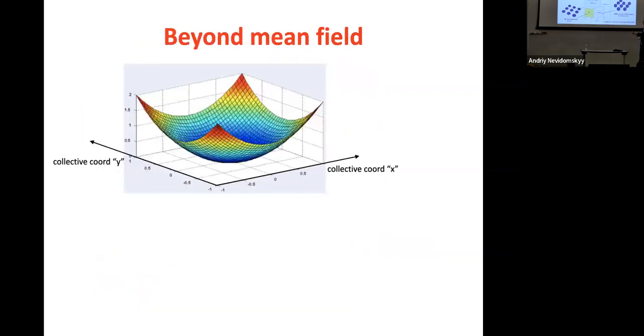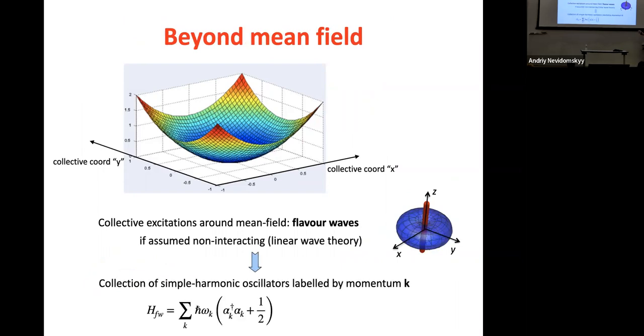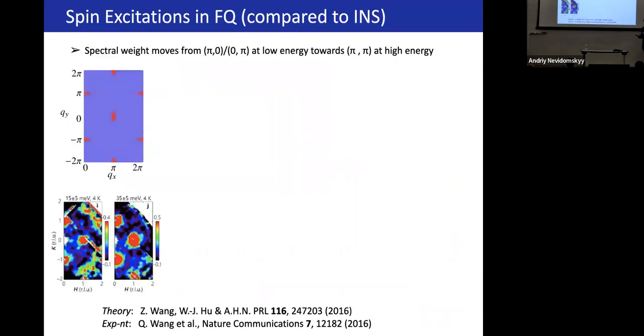Now, how do we know that this works? Well, it would be good to go beyond mean field, which we did, and the way you do it is that you look at the fluctuations, sort of harmonic theory, and we describe these fluctuations by looking at the spectrum of excitations. If you keep only the quadratic term, they look like a bunch of decoupled harmonic oscillators, the bread and butter of quantum field theory. And from the spectrum of these excitations, you could compute many, many things, including what in neutron spectroscopy is called the dynamical spin structure factor. Those colorful pictures I showed you earlier and about to show you now are what that is.